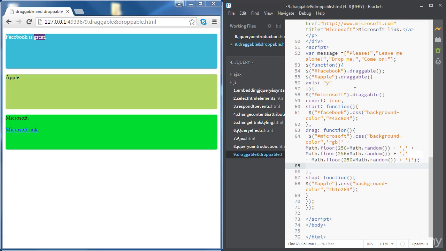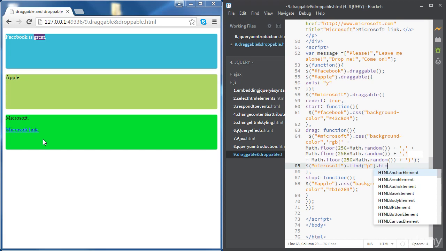Okay, so first of all we need to select the Microsoft div using its ID, and then we need to find the p elements inside the Microsoft div. So we're going to use a function, it's find, and we are looking for p elements. And once we find those p elements, each one of them, we're going to change its HTML using the HTML method.